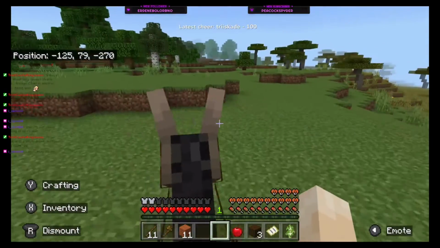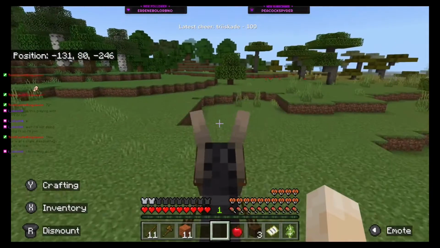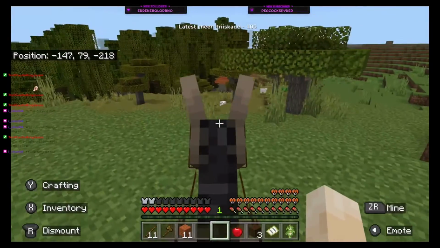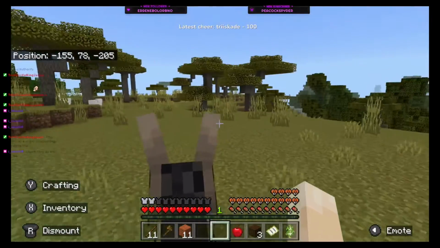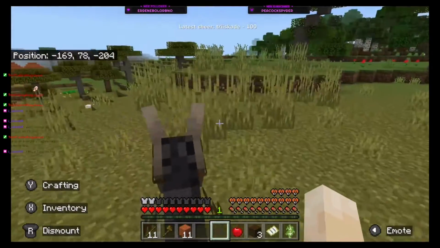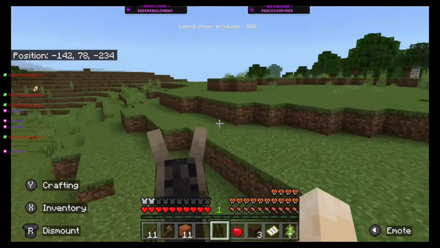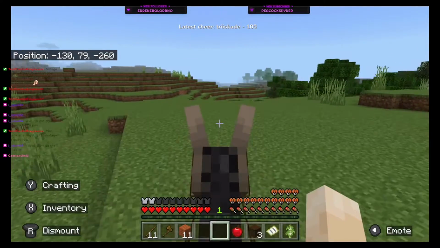So, okay, here would be a good spot to set up camp, wouldn't it? We've got the village there. Don't want to get too close to the village. We've got some more sheep around here. But we do need to set up camp. High ground, like Jason said, is always great. There's another high ground there. Let's have a look over here.